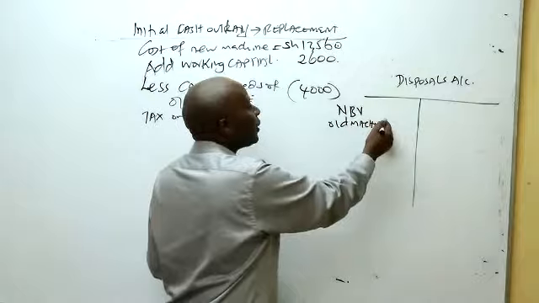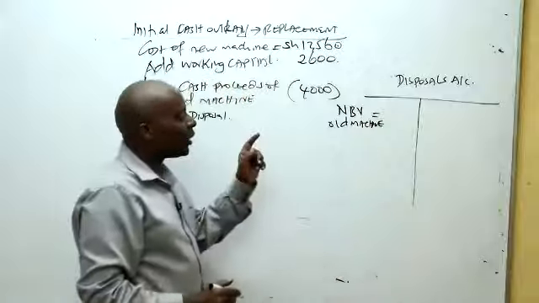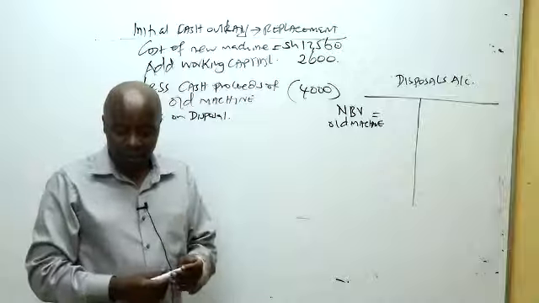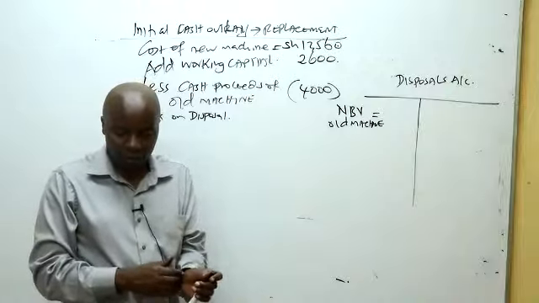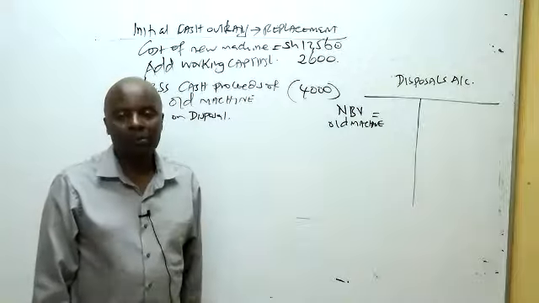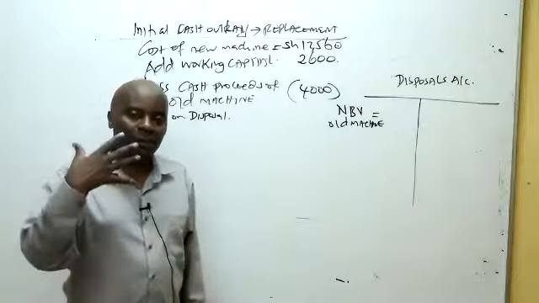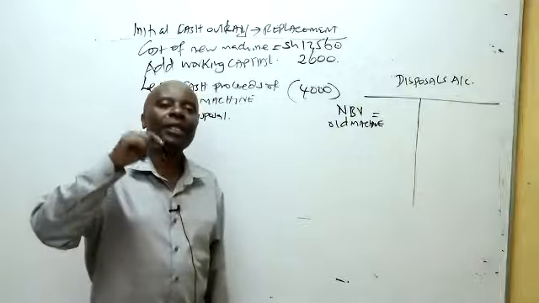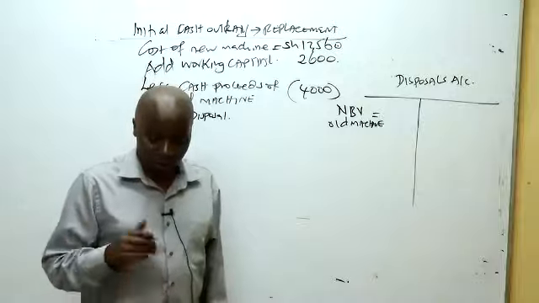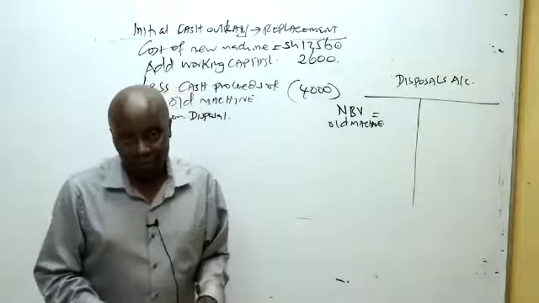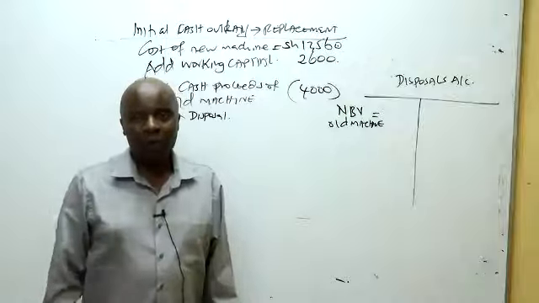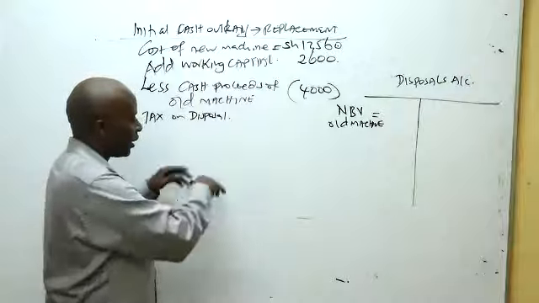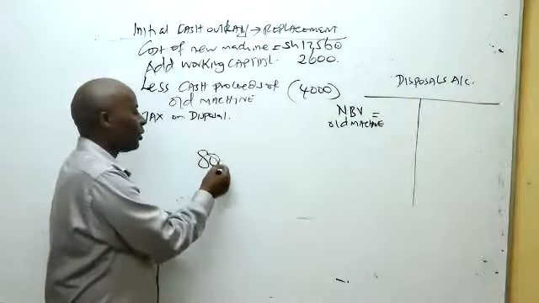You guys are accountants, could you kindly help me calculate the net book value of the old machine? Remember, the most important thing for this old machine that I would want to get tonight is the accumulated depreciation. We are told that at the point of us selling this machine, 2 years have lapsed. We bought the machine for 8,000. Don't write on this, this still is an area that I'll need. So the cost of the machine was 8,000.